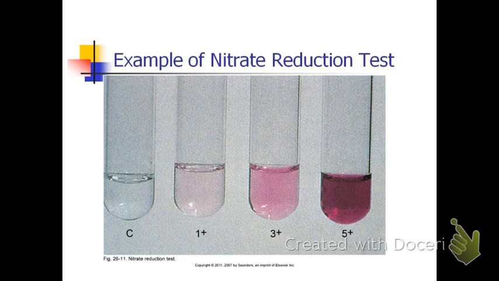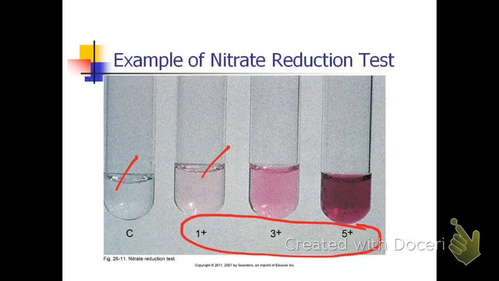So, here you go. The intensity of the nitrate reduction test, the positivity or the grading of the nitrate reduction test, depends on the intensity of the color being produced after the addition of the reagents. As you can see, +5 here would have an intense, dark, deep red result, while a control would be negative, so it remains colorless. +1 means there's a pale pink. +3 means it's darker than the +1, but less dark than the +5.